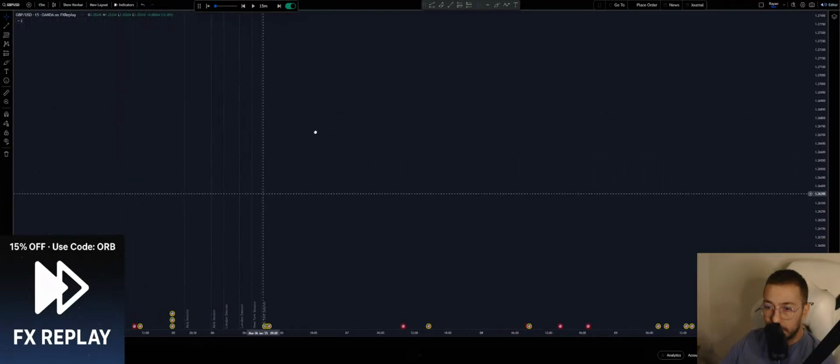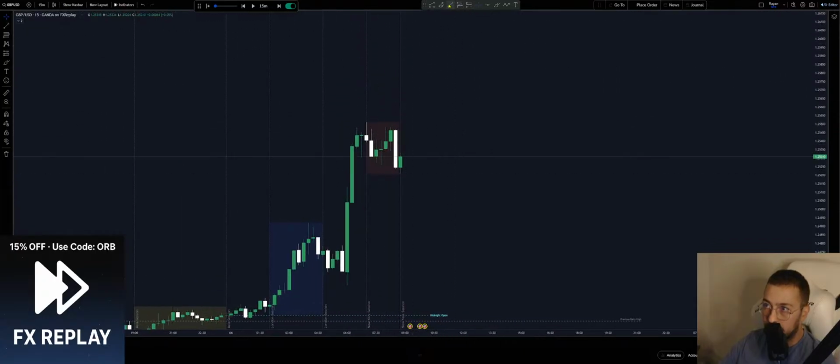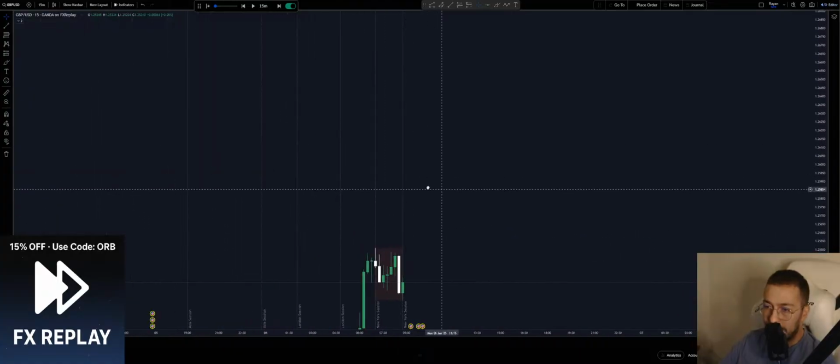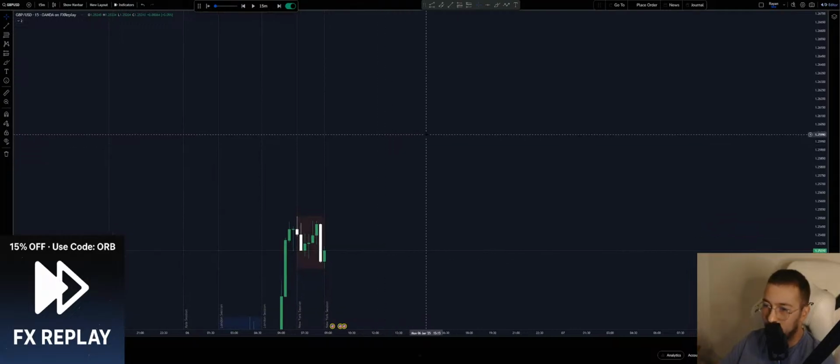Okay, first of all, you need to understand what is fair value gap. A fair value gap is basically when the price leaves a gap. Let's say here the price has a big displacement and there's a gap in between. That is your fair value gap. I think you guys all know what a fair value gap is. Okay, the supply and demand is basically order blocks. It's just the naming. But let's just stick with supply and demand here.